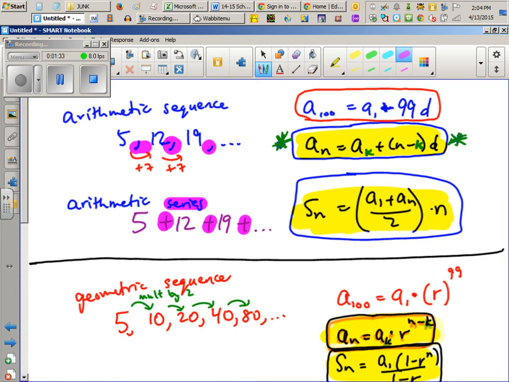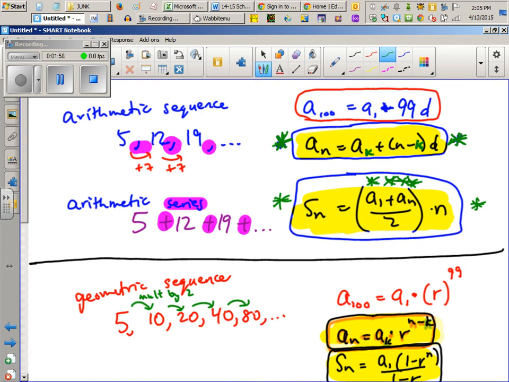If we want to add 5, 12, 19, etc., you just have to tell me where you want to stop, and that's a sub n, and then you can use this formula here. I'll put asterisks in green next to the formula. I'm talking about this formula right here. This formula helps us. We can actually find the sum of the first 1,000 terms. Not too hard to do, actually.